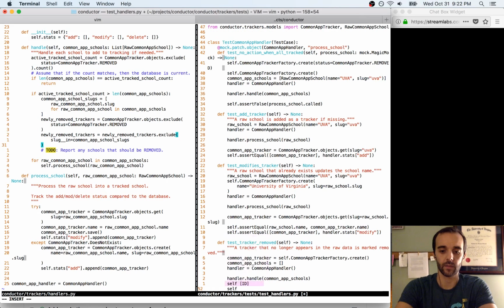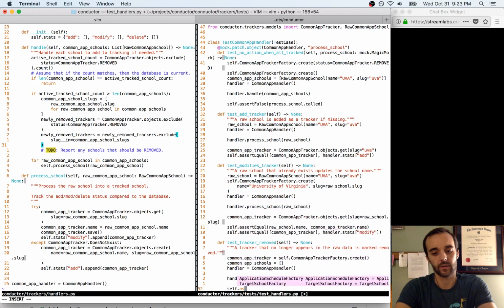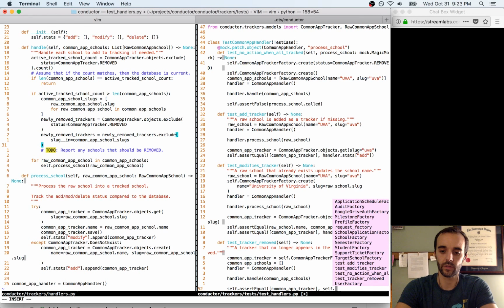And at the end, I'm going to assert that, what am I going to assert? That, just like the others, there's a list of common app trackers, like that, and that will be in the stats delete key.